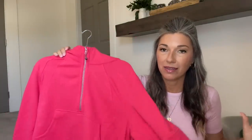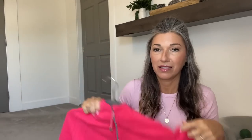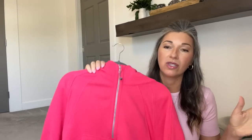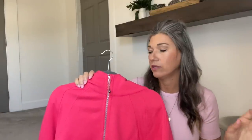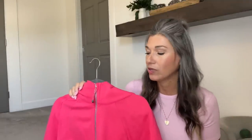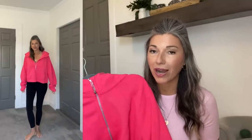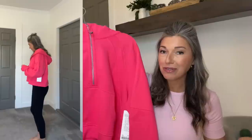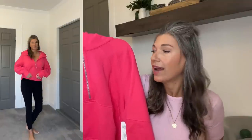Next up, I am so excited about this color — lip gloss. I feel like it's the sonic pink of this season. I realized it doesn't look exactly like sonic pink and I still absolutely love sonic pink, but it's such a pretty, vibrant hot pink color. I just love it. As soon as I saw it was going to drop, I picked it up right away. I know it is sold out right now, so if you haven't gotten your hands on it, I'm crossing my fingers there is a restock. It did not disappoint — it is such a good color. You know, I was putting anything I could grab in this color into my cart — anything in my styles that I love in this color.